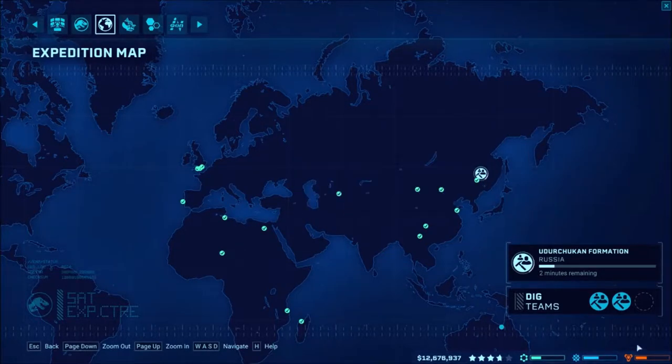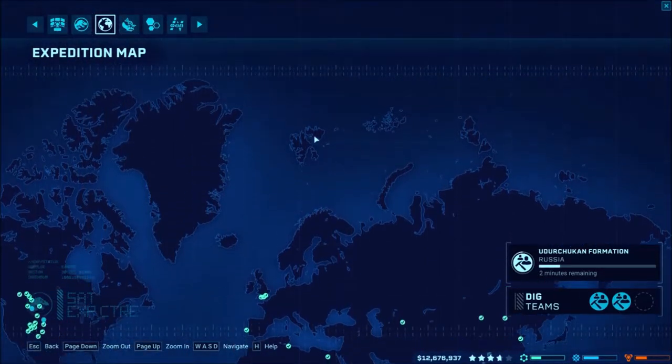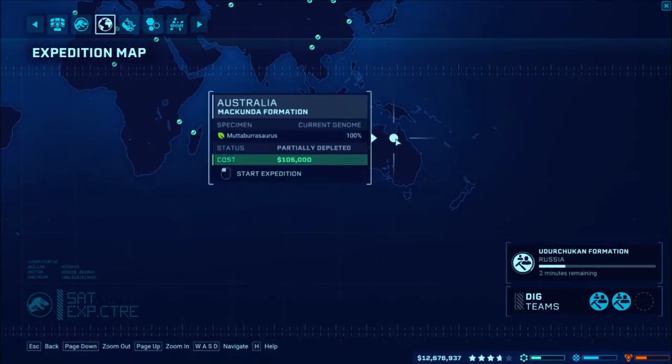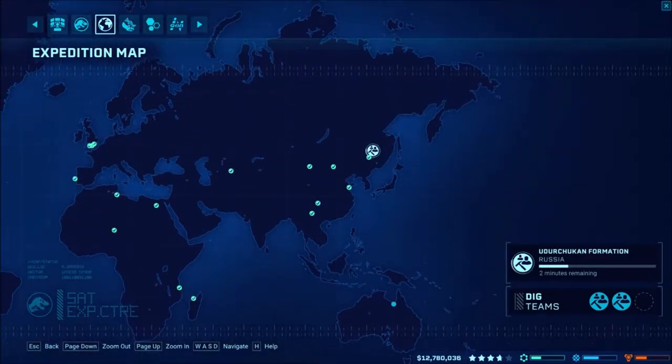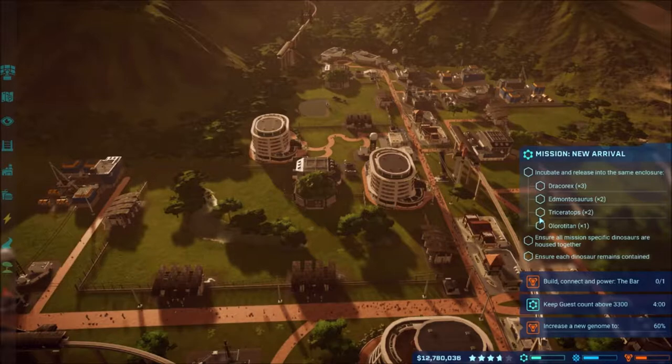I wish you could send, since we have multiple teams, them to the same location, because this is going to take a while. So I guess I will work on getting the Olorotitan up to 100%, and then I will bring it back and we'll start working on the other dinos. So we need a Dracorex, Edmontosaurus, Triceratops, and the Olorotitan.